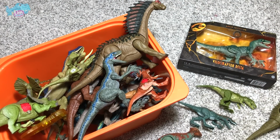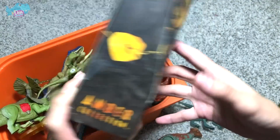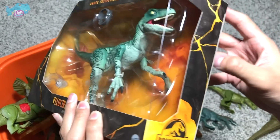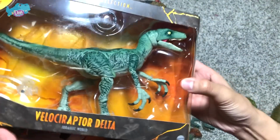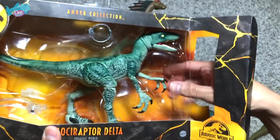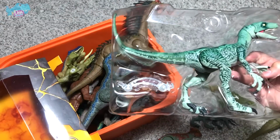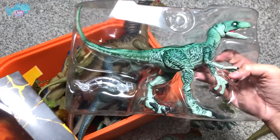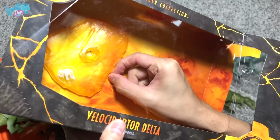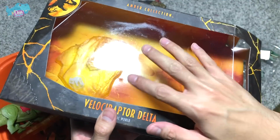Next up, I'm going to be unboxing this Amber Collection Velociraptor Delta. I am still pretty confused whether I should be keeping these figures in the original box or just display them on my shelf. Can you guys please give me some suggestions? Should I still keep Velociraptor Delta in its box, or should I remove it and display it on my shelf? But definitely I have to remove this base, but I will not remove the base for now.